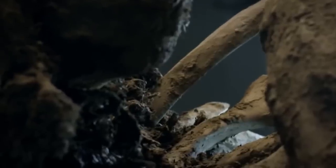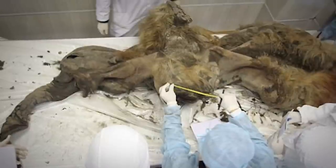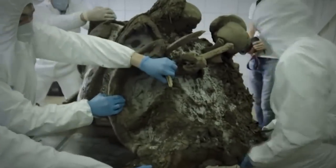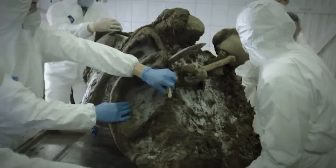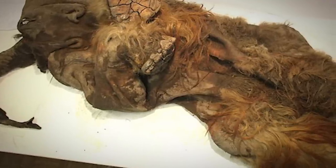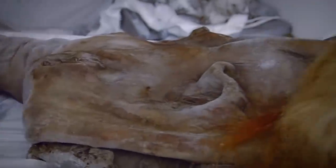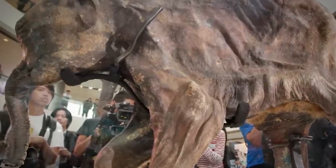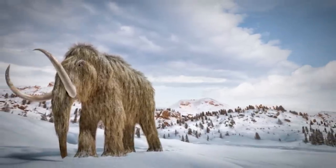A firm raised $15 million to bring back the woolly mammoth from extinction. Scientists set their initial sights on creating an elephant-mammoth hybrid that roamed the earth around 10,000 years ago. It's a tough task, but given that they found one frozen in the ice, they had a leg up. It will require gene editing — taking skin cells from Asian elephants and reprogramming them into versatile stem cells. We may have a woolly mammoth walking the earth before we know it.